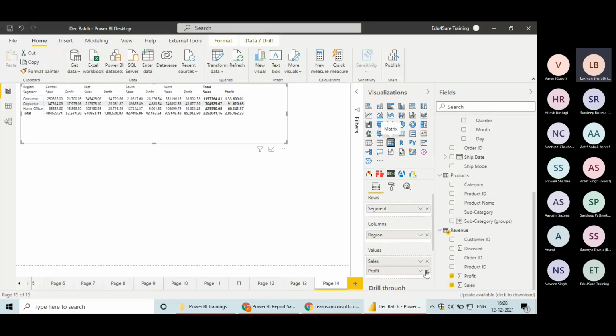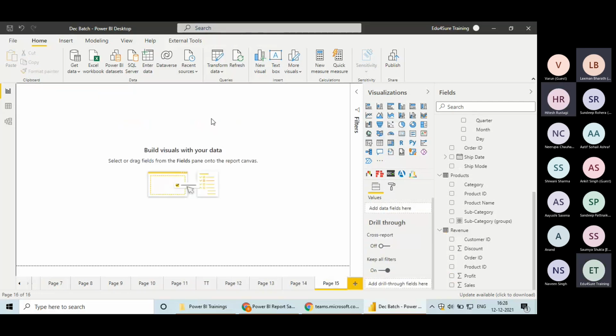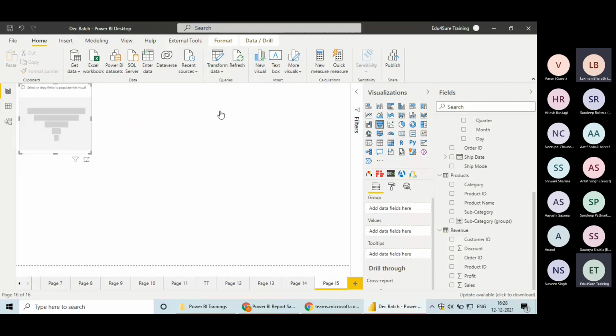So basically, table is a plain table and matrix is pivot table here. Everyone clear?